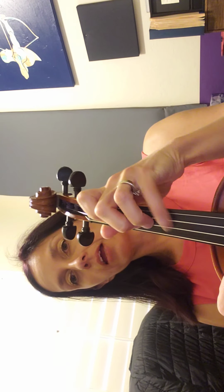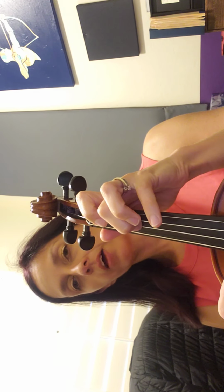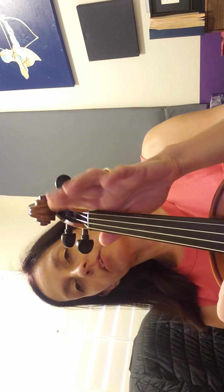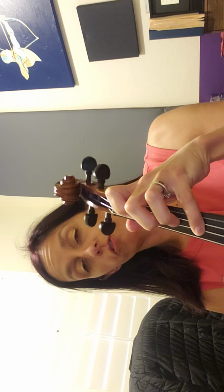1, 2, 3. D, E, F, F, A, G, G, B, A, G, F, F, A, G, G, F, E, E, G, F, F, E, D. Okay, turn off the metronome and then just double check that you're using 4th finger when it says in your book to use 4. You're using open A when it says in your book to use open. So those 2 things. All right, so let's go back.